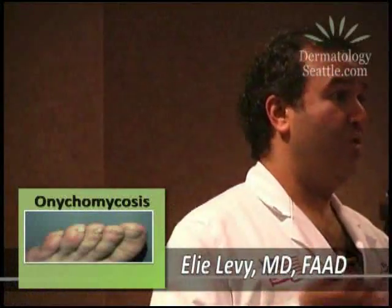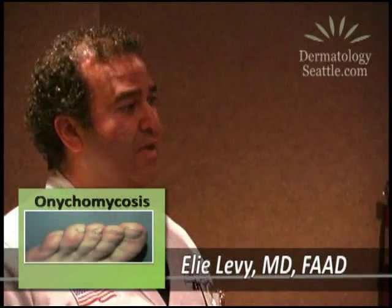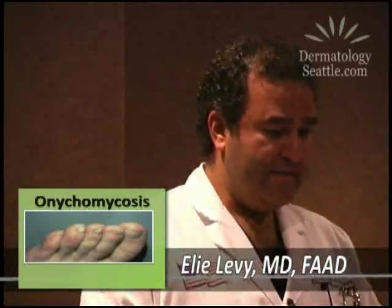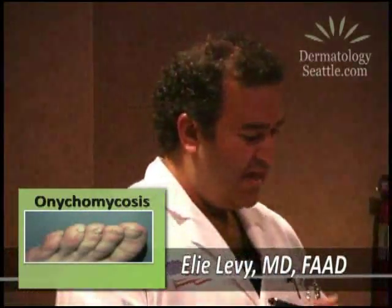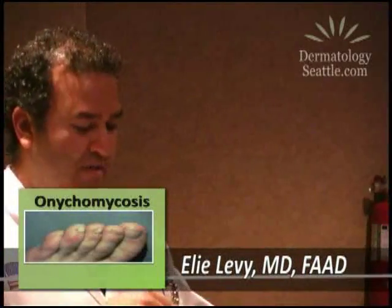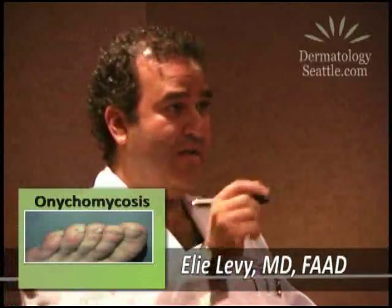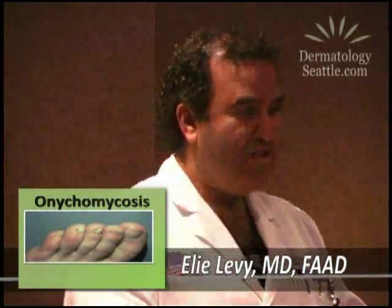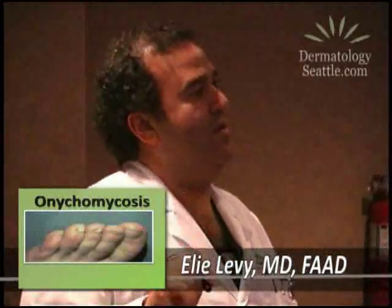We have to test the liver and do a blood count, of course. We also have Key Pharmacy locally, which is a compounding pharmacy, and they make a topical in DMSO which penetrates the hard keratin of the skin — it's like a nail polish. In the nail polish they mix in a powder with the same antifungal as the tablets, and it penetrates through the thick nail. I actually haven't had a patient that it hasn't worked for.